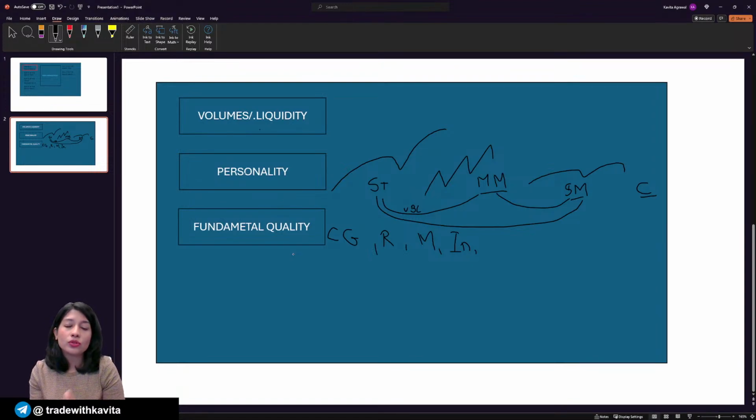Now, for example, a stock like BEL, what I have seen, it is a super trender, but it can also give you potential entry-exit signals on the 15-minute time frame for swing trading. So it is a combination stock. So you need to do that objective analysis on different time frames.